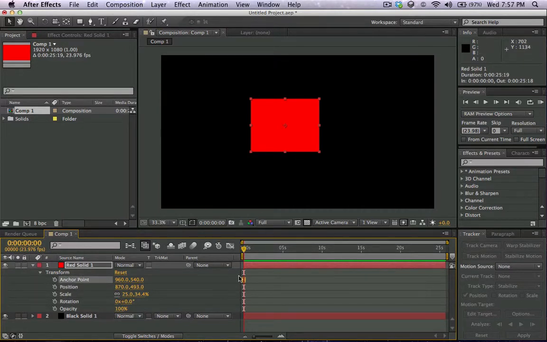So what you usually need for keyframes are the little stopwatches right here. If you were to click one, like let's say the position, and let's say you want the animation to start at 5 seconds. So if I click the stopwatch, you have a little diamond right here, right? So you just drag it to where you want it to start, right where the little timeline cursor is at. That's where you want to line up the diamond with the timeline, and then the animation won't start until it passes that. If I click play here with my spacebar, you'll see it.